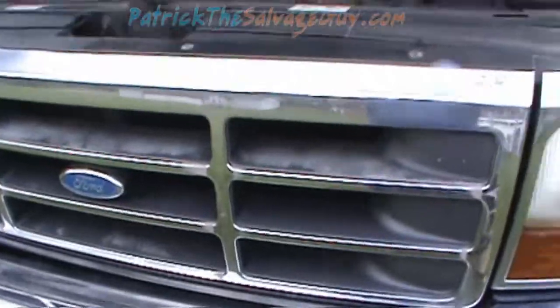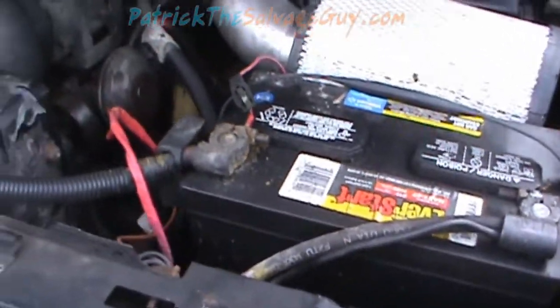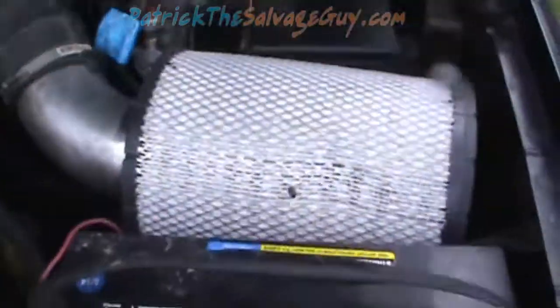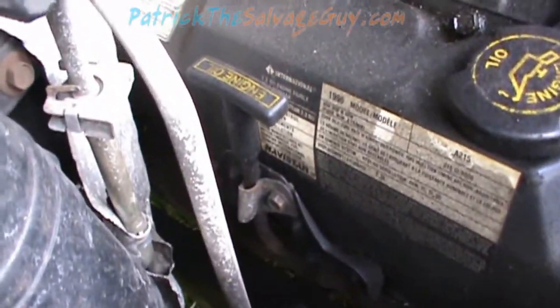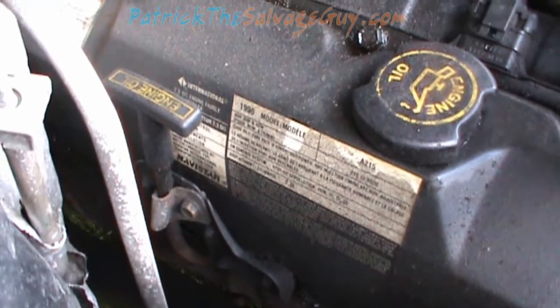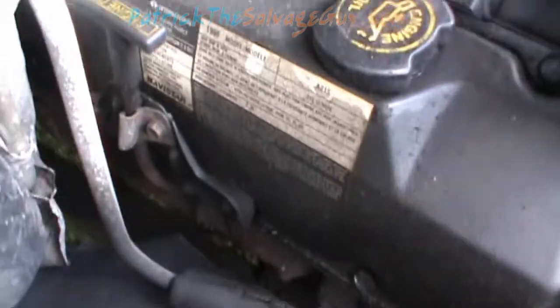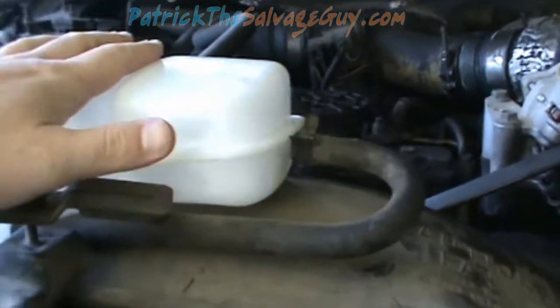We're addressing straight-up engine problems only in this video. First thing you always want to do is pay close attention to the person trying to sell you the thing — if it's a kid or something, be wary. Look at the air filter: if it looks grungy, chances are they didn't bother to maintain the thing, since an air filter is cheaper than an oil change. Always check the oil to make sure it's even close to what it's supposed to be, because a lot of times they're probably not going to top it off before meeting you. Check the engine oil and transmission fluid.